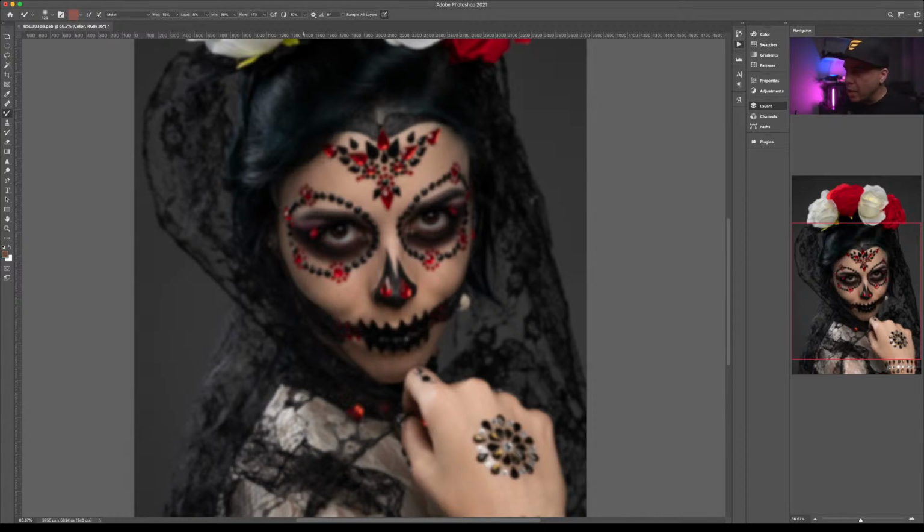So what I'm going to do right now is sample from here and brush in this direction. Actually, I'm going to uncheck that, and I am going to blend them. So it's kind of like blending paint. If you're an artist or you have used brushes before, it's the same, you know. Even the way I'm brushing on my pad is very similar to the way I would do it on paper. All right, so there you go. Let's do a little bit here, here, here, here. I'm going to sample this color.